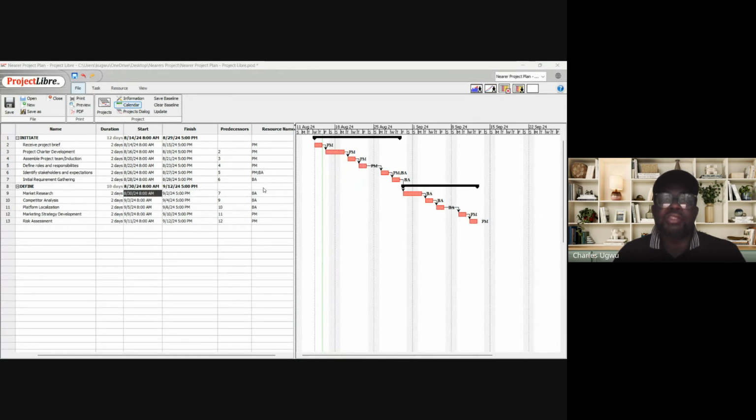Here you have the days that appear in ash, like Sunday and Saturday; they are not working days. And days Monday to Friday are not in ash; they are working days. Within these working days, for instance, if we want to select some days we don't want to work, let's say they are public holidays or bank holidays, we want to make sure that we don't plan work on these days. All we need to do is highlight some of those days.